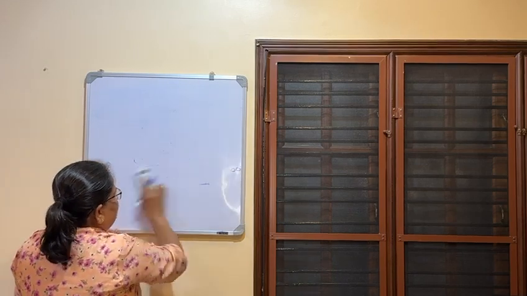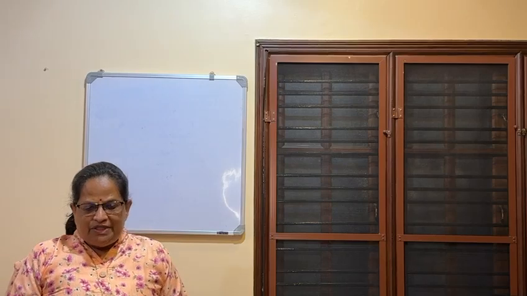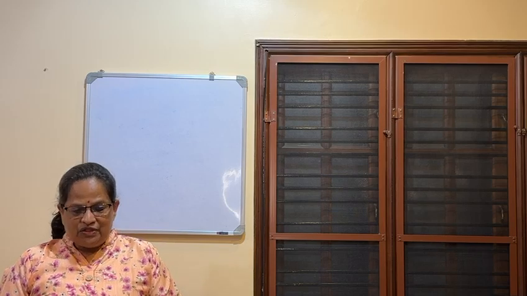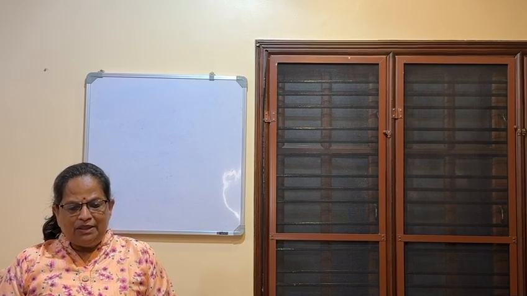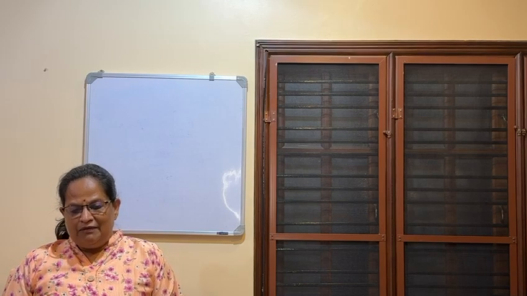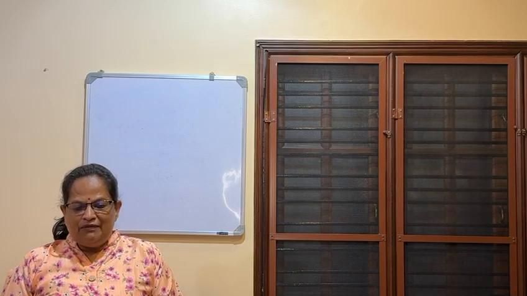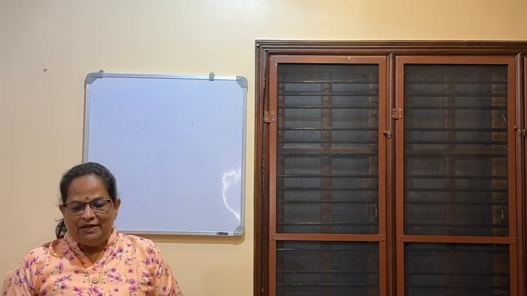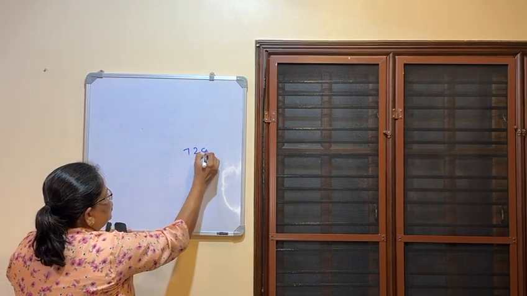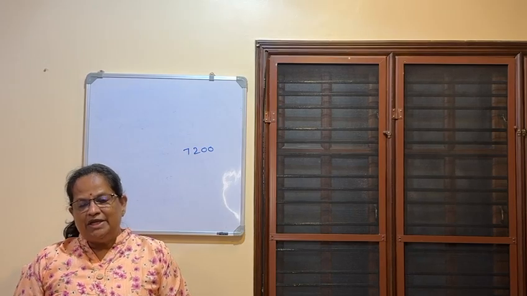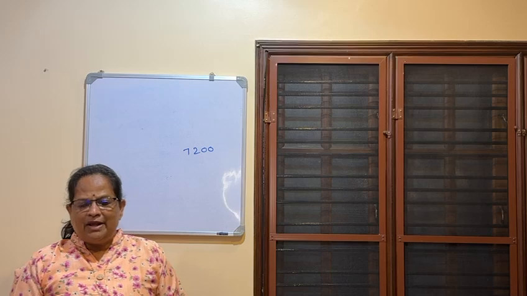First problem, it's very simple. Mr. K is working in a central government office. You have to remember he is a government employee. So that license fees fixed by the government will be taxed. Salary 72,000 per month. DA not entering into retirement benefits 48,000 per month. Hill compensatory allowance 12,000 per month. Transport allowance 9,600 per month. He is provided with a rent-free house. License fee is 7,200. So this value we have to take. All other information is not required. Cost of furnishing is 45,000. Compute the value of rent-free accommodation.